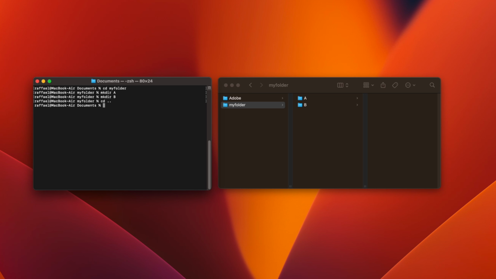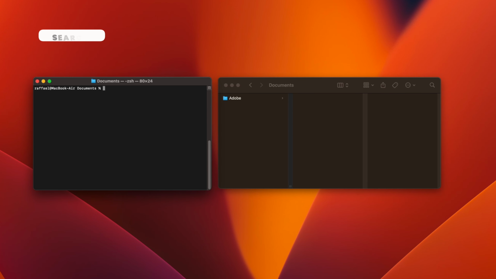If you want to delete a file, the command is rm space and the file name, for remove. To delete an entire folder and everything inside it, use rm space -r space followed by the folder name. The -r stands for recursive, meaning it deletes the folder and all its contents. You can also use rmdir for deleting empty directories only.